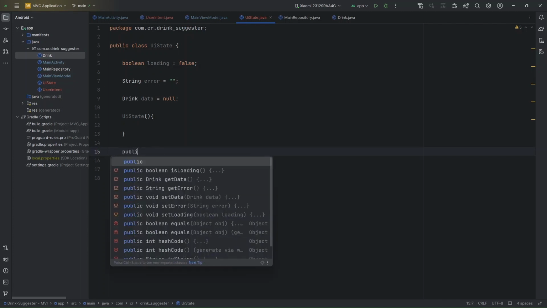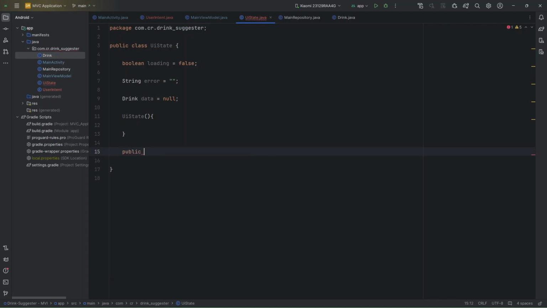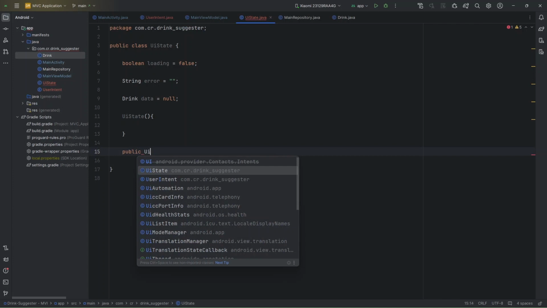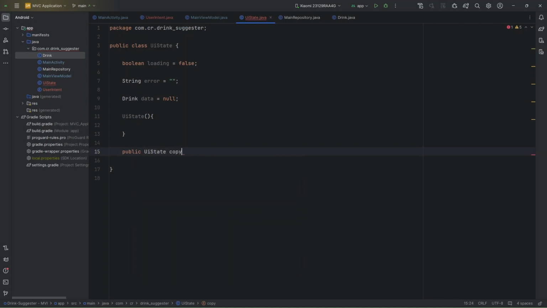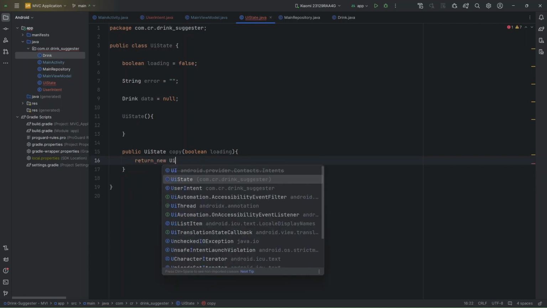So let's create a method for this which will be returning a UI state, and the method will be copy. And first of all we have to pass the loading, which can be a new loading state. So in this one we have to return a new UI state.